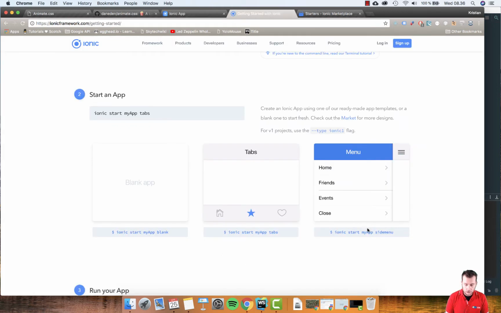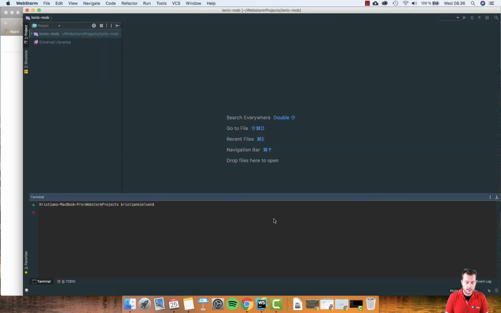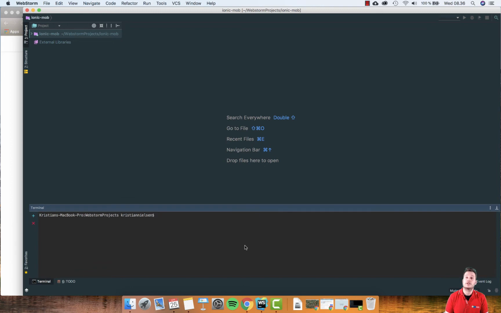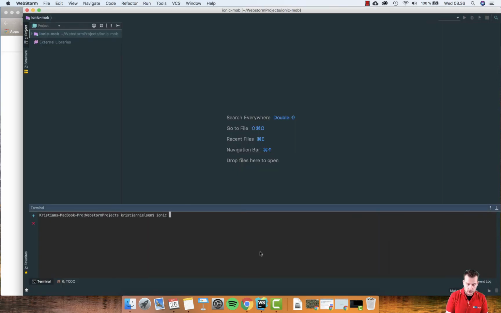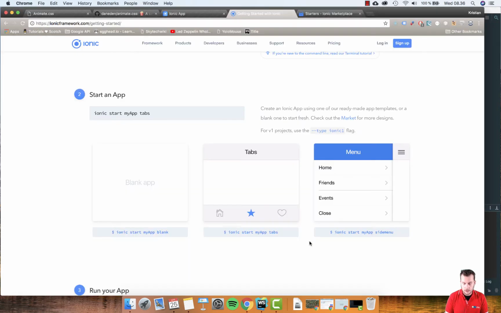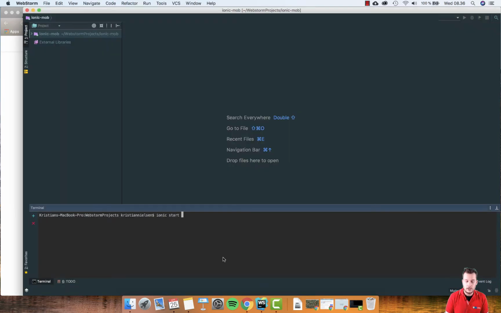Now, if you would open your web store and have your terminal ready, so we can start downloading a new Ionic app. If you recall, or if you just look here, you can just say ionic start, the name of your app, and then sidemenu. That's the one I'm going to use. So ionic start, and the name of our app, let's just call it ionic-mop, that's fine. And I want to use the side menu. We've done this quite a few times, probably.